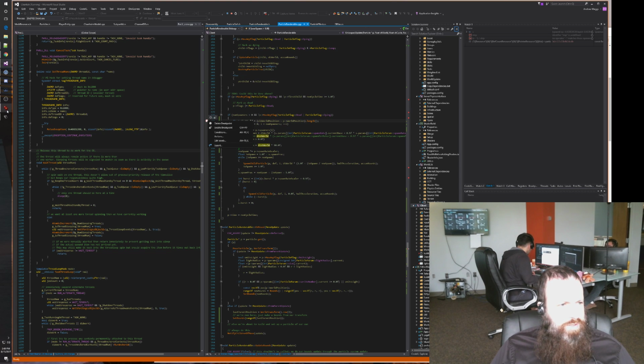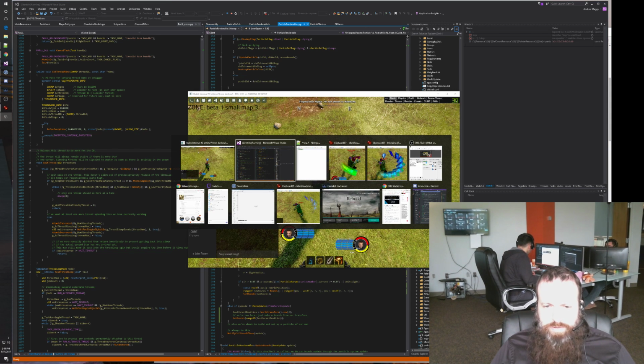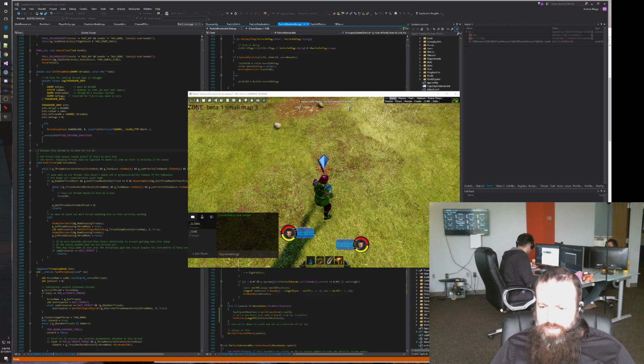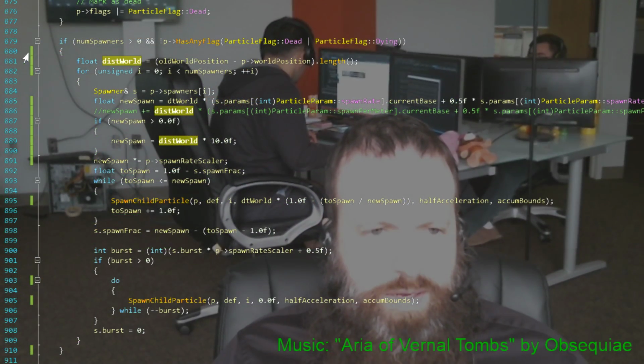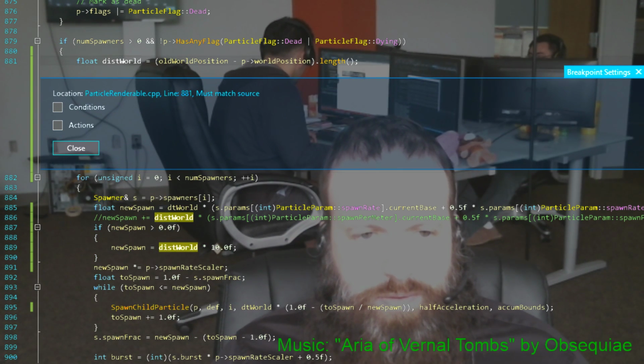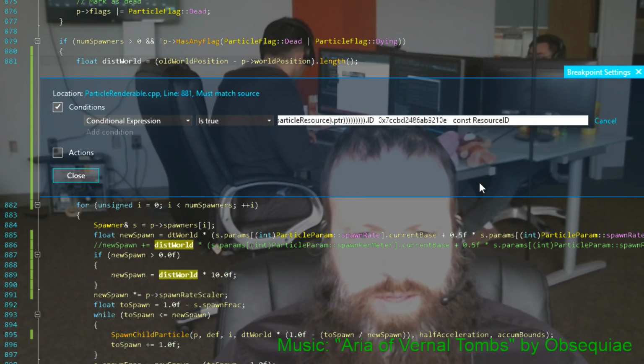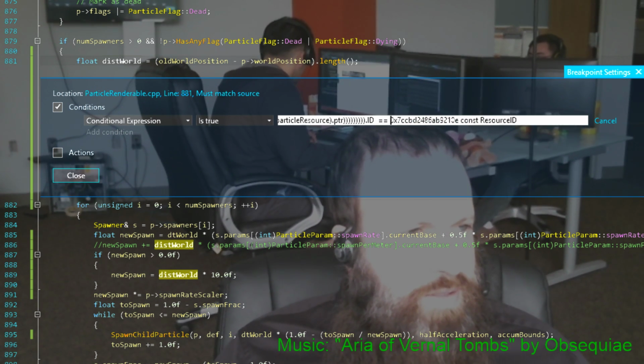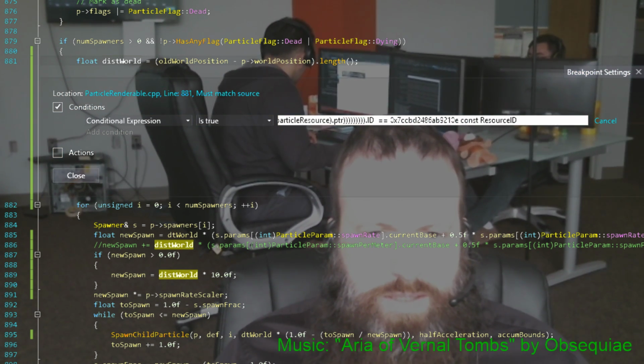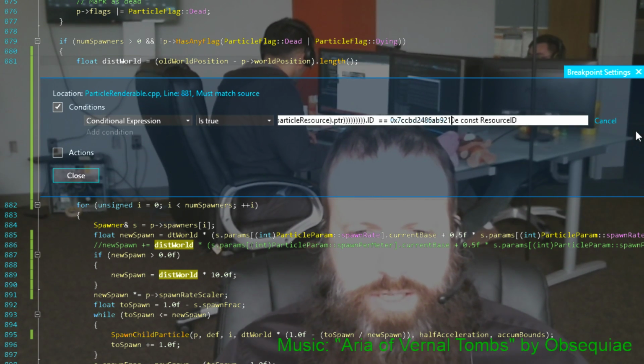So what I'm going to do here is set a breakpoint in here that is specifically on when this particle's ID is this magic value.